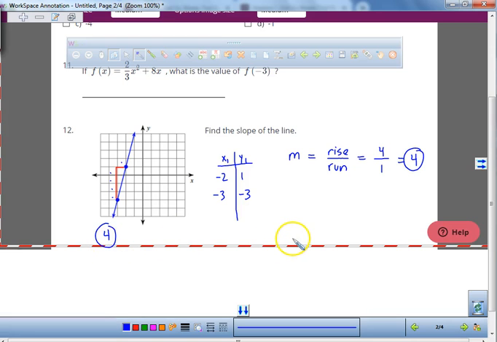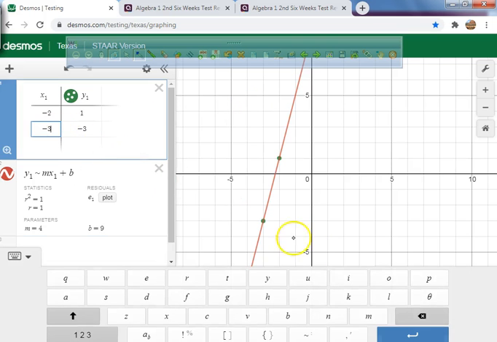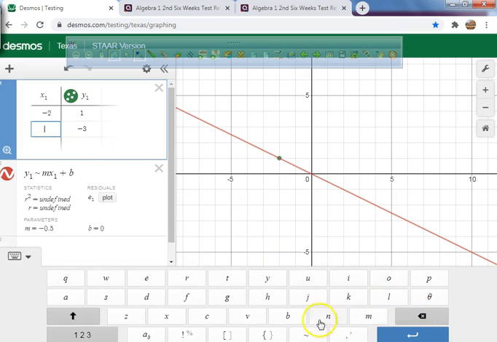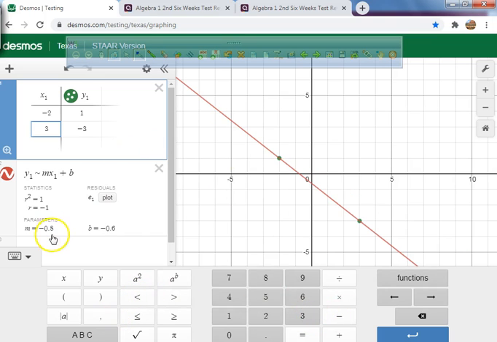Okay? Now, just remember, slopes of lines, how do you know if it's positive or negative? If it goes up from left to right, it's positive. Look what happens if I change this and I make it a positive 3. Ready? Look. Now, what is the slope of the line? A negative, because it goes down from left to right. Okay? So literally all you've got to do is this.